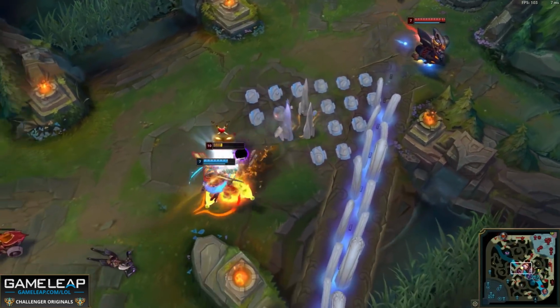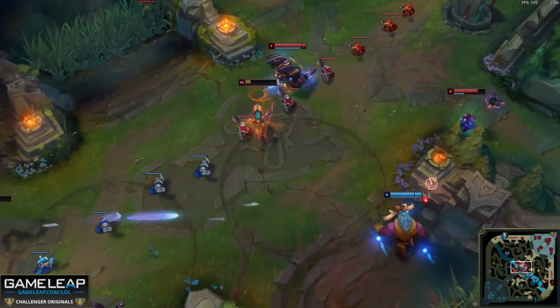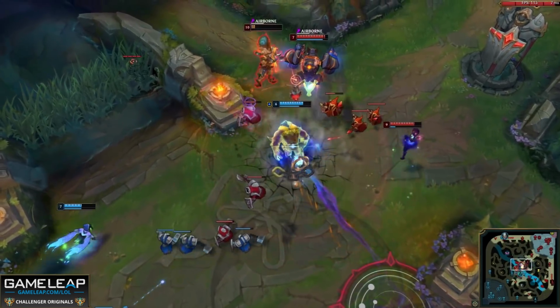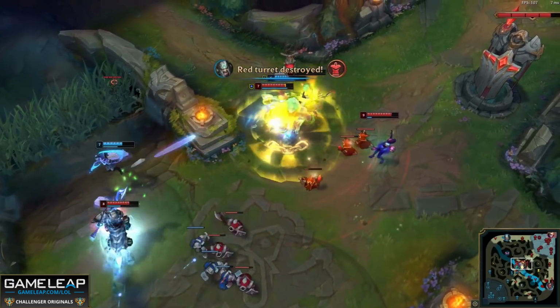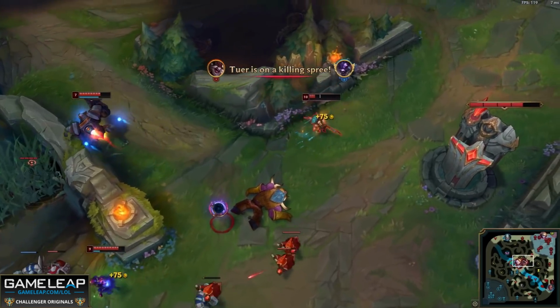Your W is the only ability that doesn't reset when you mount or dismount, meaning you need to use it very wisely. Now, understanding Kled's passive is the biggest thing that you need to know, but there are still other things that you should be focusing on.